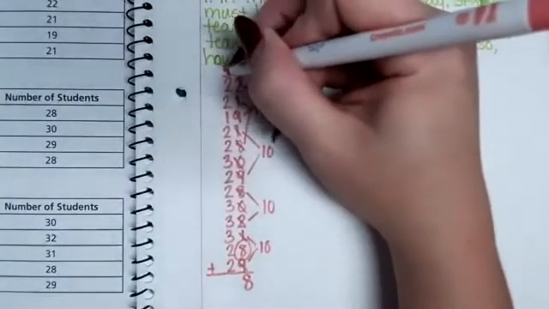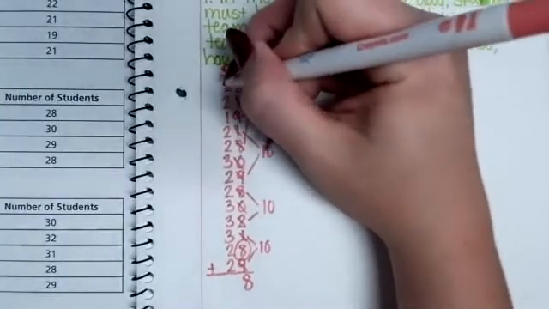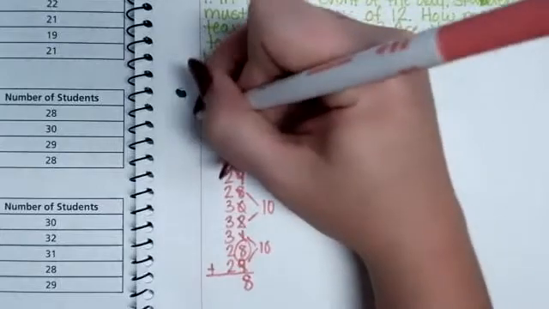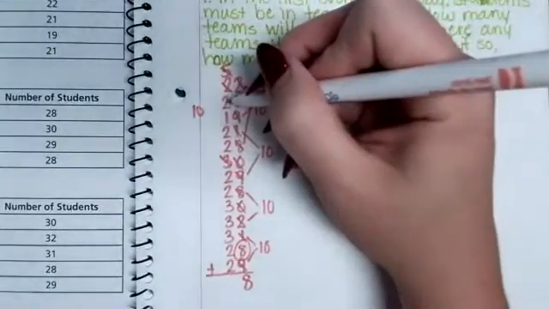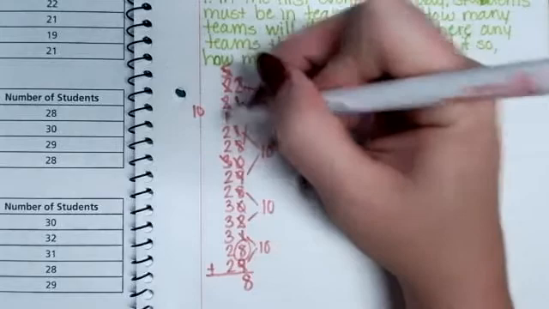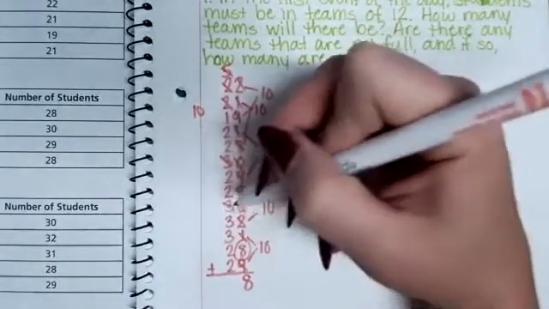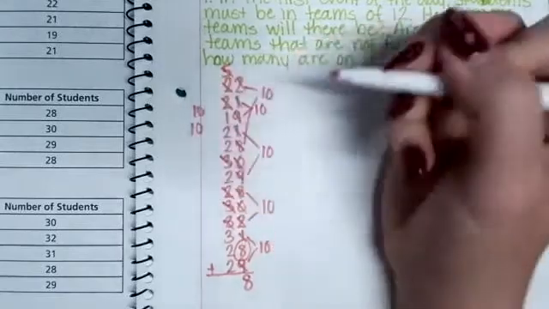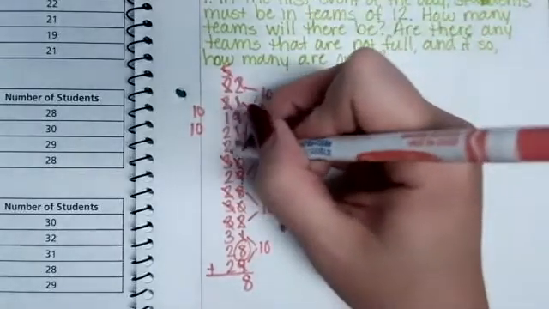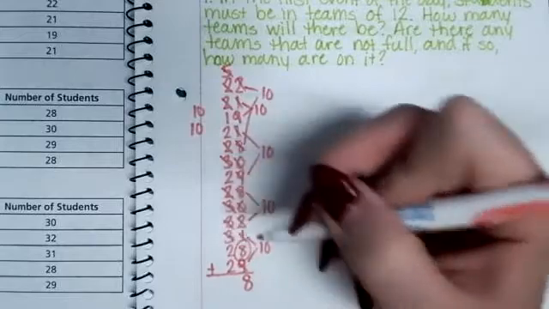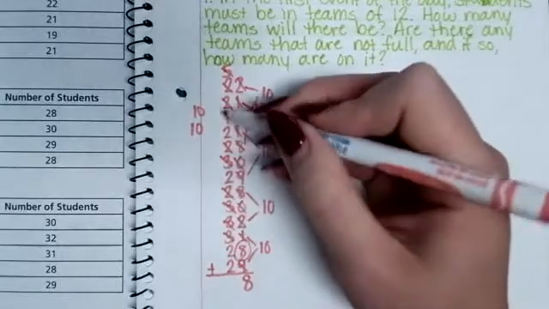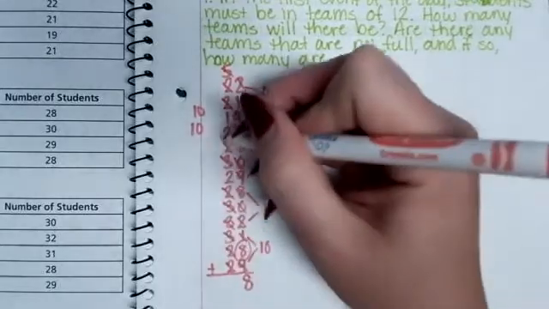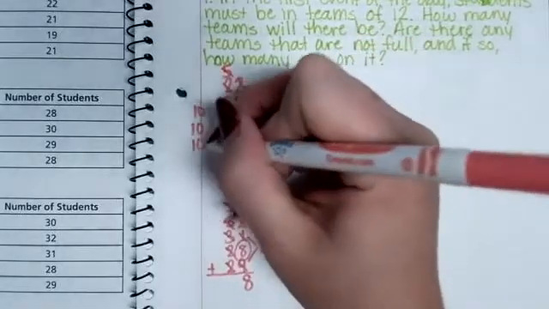Let's see, I'm just going to look for combinations that would equal 10. So 5, 2, and 3, that's 10. Then 2, 3, that's 5. And then again, 2, 3, that's another 5, so that's 10. 2 and 3, that's 5. I don't see any other 3, so I'm going to do 2, 2, and 1. That's another 5, so that's 10.